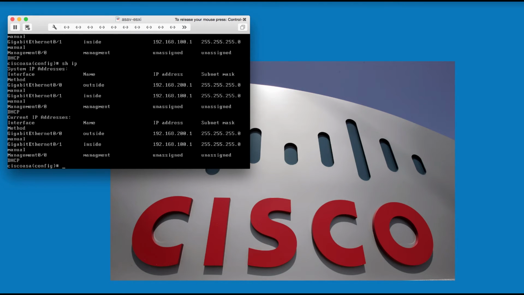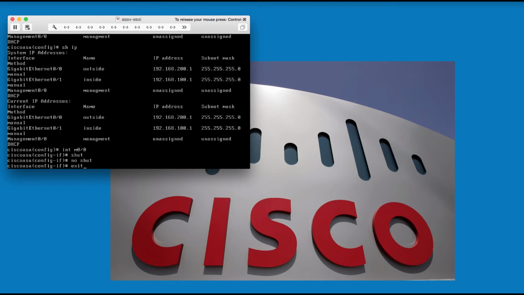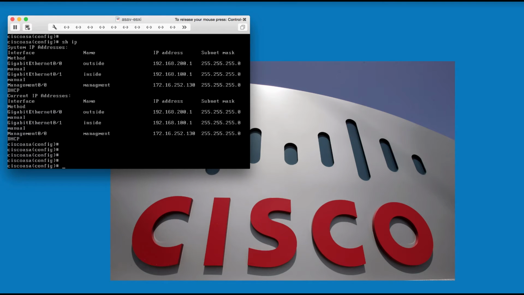I'll do a show IP. I'll go to the management interface, management 0/0, shut it, and I'll do a no shut again. It should get an IP address from, yeah. So now I have the 172.16.152.130 IP address assigned on the management interface.